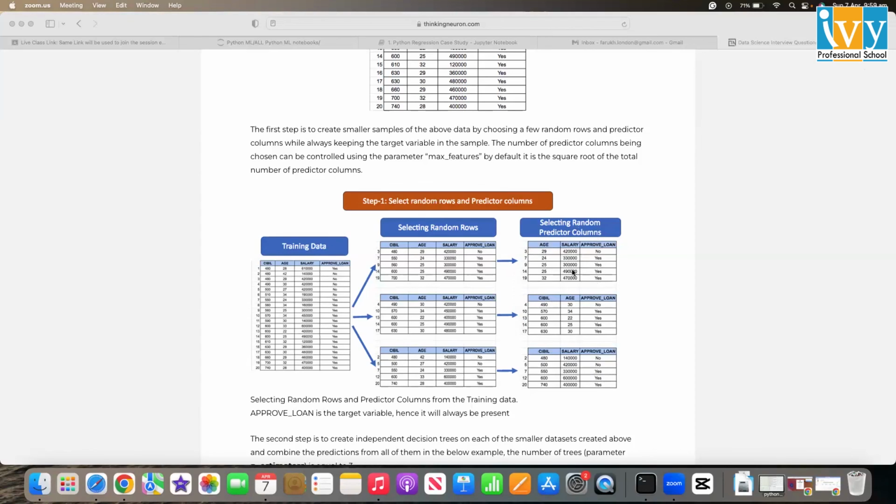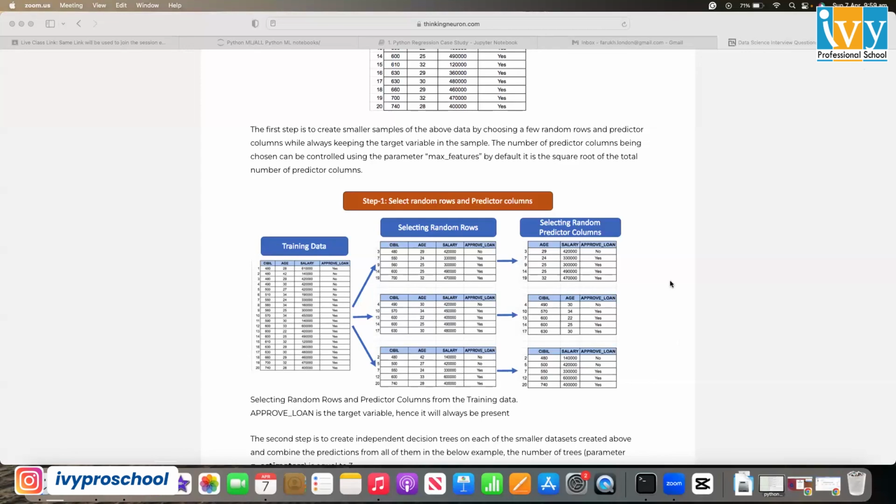Now on this data, if I make a decision tree, let's say salary is the better column, so salary will be the root node. On this data, salary is not present, so maybe age or CIBIL may be the root node. In this data, salary will be the root node, but CIBIL is present. So different angles are possible in how I look at the data.